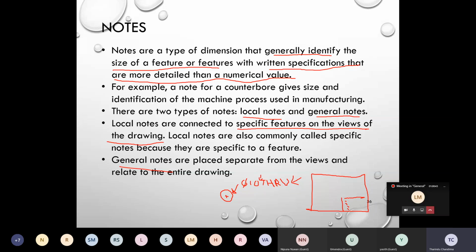So those are general notes, and these are local notes. A note is a kind of written specification that is more detailed than a numerical value. Any questions about notes?